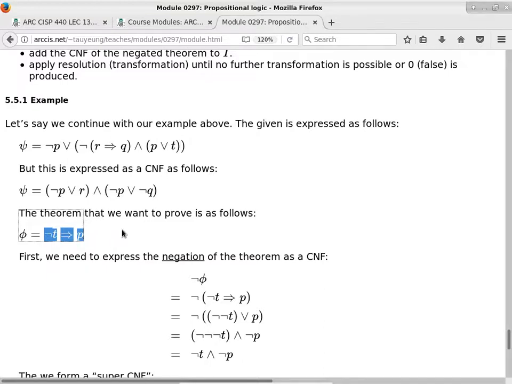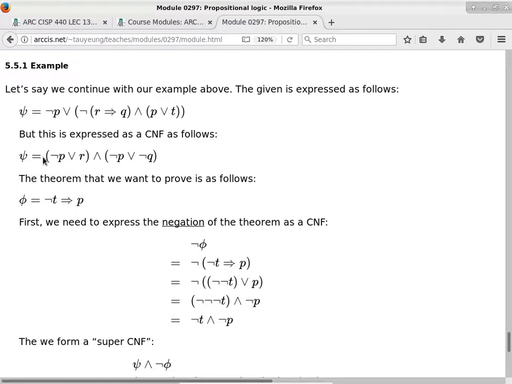So what we do is we first express psi as a CNF. I illustrated the whole process of converting that already, but we know that psi can be re-expressed as this particular CNF. The next thing we need to do is look at the negation of the theorem that we want to prove.